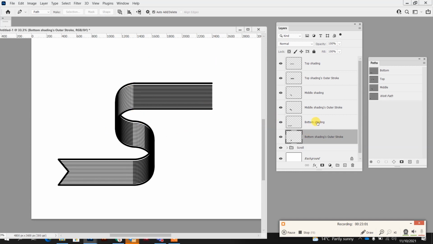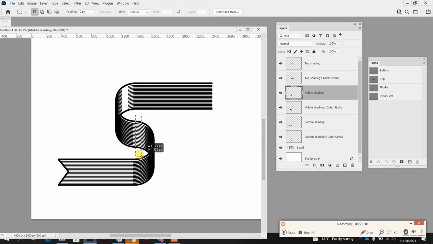Some of these areas of stroke don't have to have anything in, if you want a nice highlight. So if in this top shading you thought, well, there'd be a peak highlight sort of here, delete it from the scroll. And similar for the middle, these areas are going to be catching the light, and it might just be nicer to add that extra little highlight. And they're really easy to pick. These are all straight lines, so you should be able to weed these really easily once you actually get this design cut into vinyl.